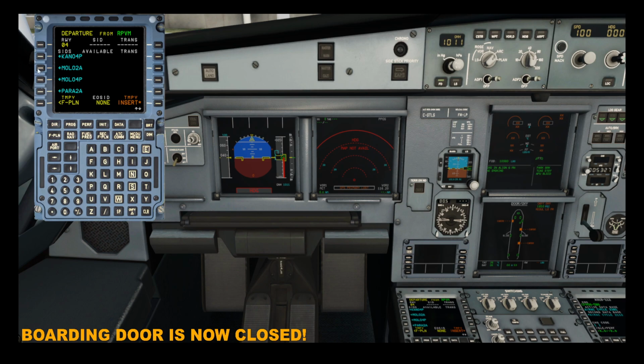Molo for Papa. Don't think we have a transition. It's not really showing up. Let me look real quick. Actually there are, but I think because of my flight plan in there, it automatically triggers to it. But let's find out.